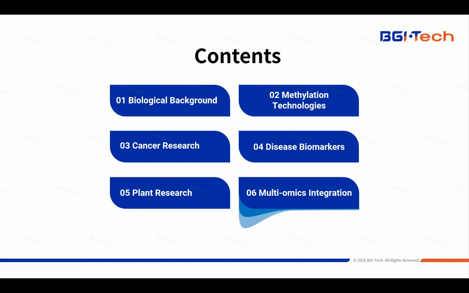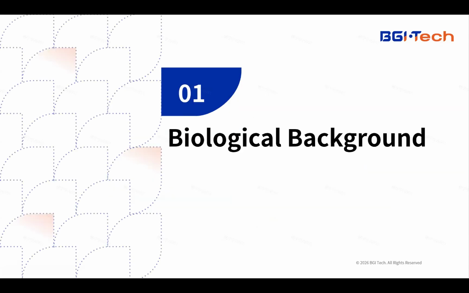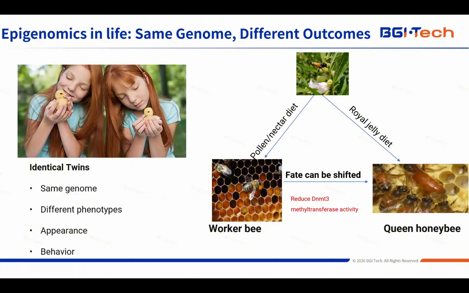And finally, we'll explore recent advances in plant research and multi-omics integration in methylation, demonstrating how methylation can be used to unravel complex biological mechanisms. So first of all, before we dive into application cases in different research fields, let's take a look at the biological background of DNA methylation.